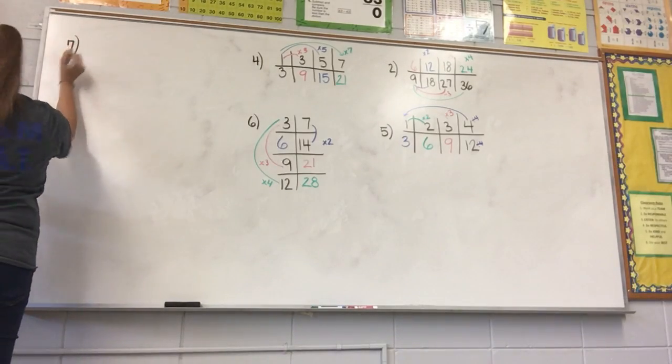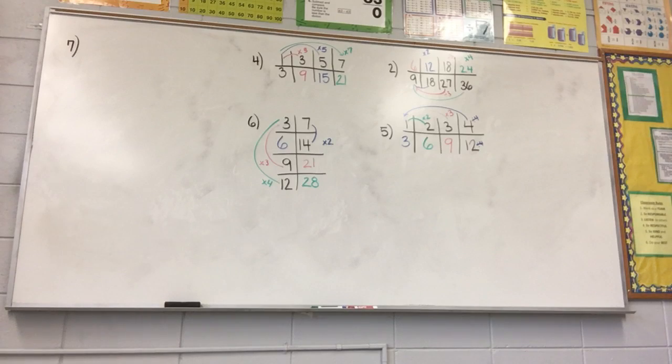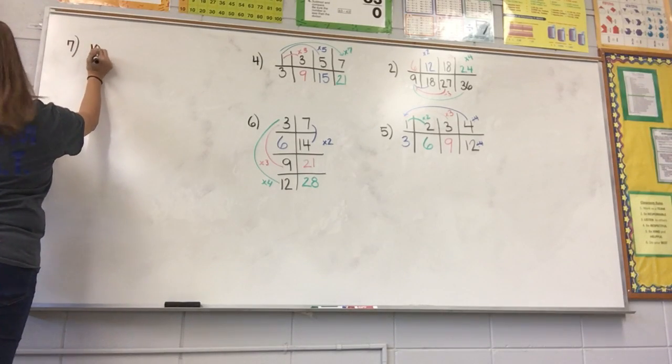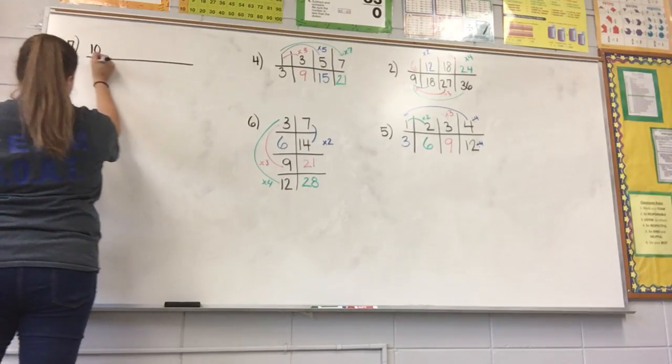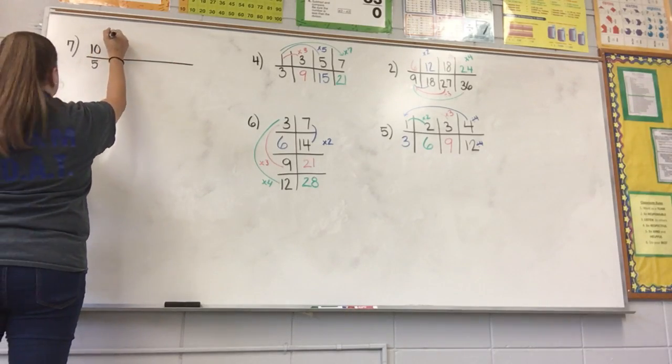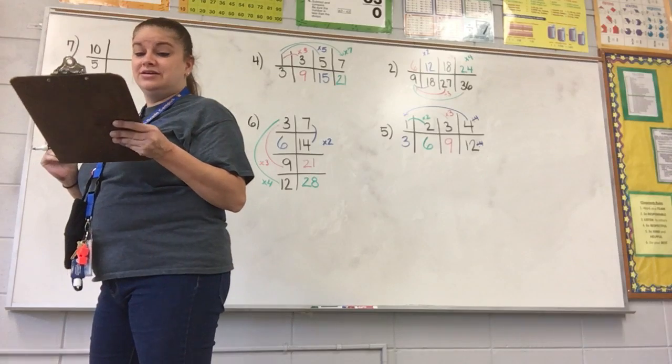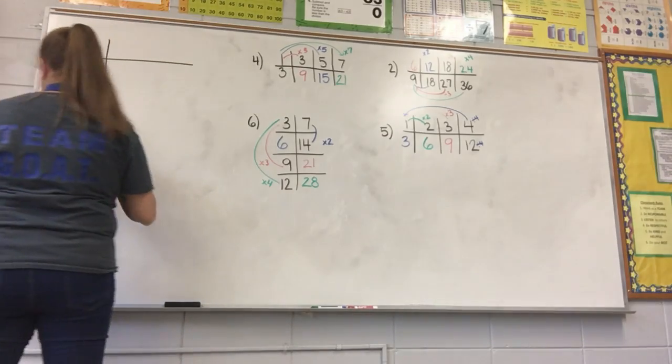I don't have a number 7. Oh, it's the one. You don't have 7. Girl, you do too. Under 5. No, we don't have 7. It goes 5, 6, 7. Oh. It's under 5. You got it.